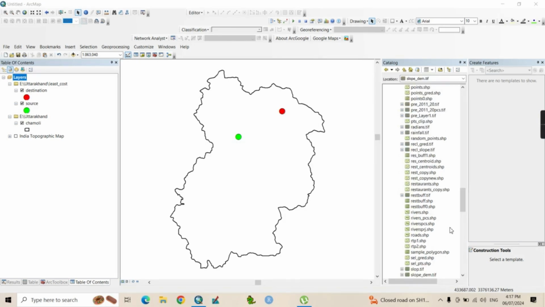Fine then. So we can add both those cost factors now. I've already calculated those 2 factors for you, so let me just drag and drop those 2 factors into my map canvas. As you can see, first let me add the slope of my entire study area. We have to choose a path in which the slope is lesser, isn't it?